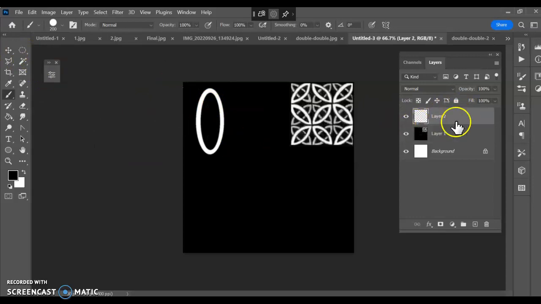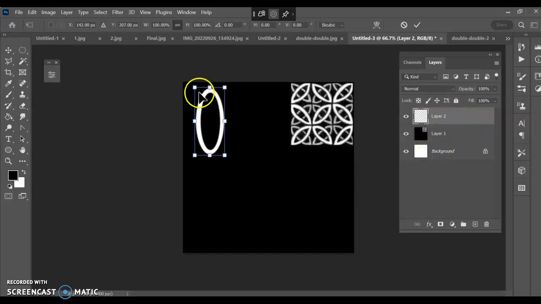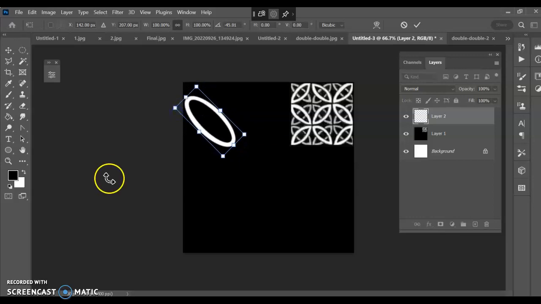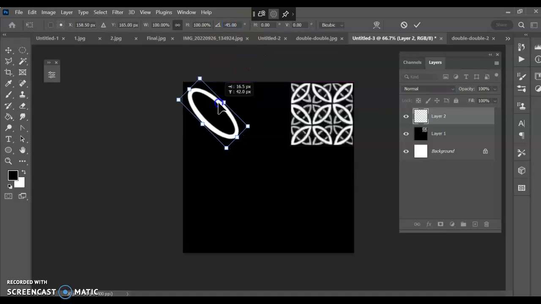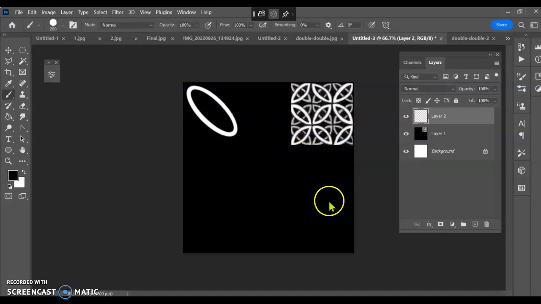I'm going to make sure that I have the layer that it's on, which is layer 2 selected. And I'm going to hit Control T as in Tom. I'm going to turn this. Now see how it shows the angle that it's turning. Now I can eyeball this and go to 45.01. What I'm looking for is 45, which I can type up in the angle. Okay. And then I can take this and I can move it, and we're going to move it nice and tight into that corner. Okay. Hit enter.